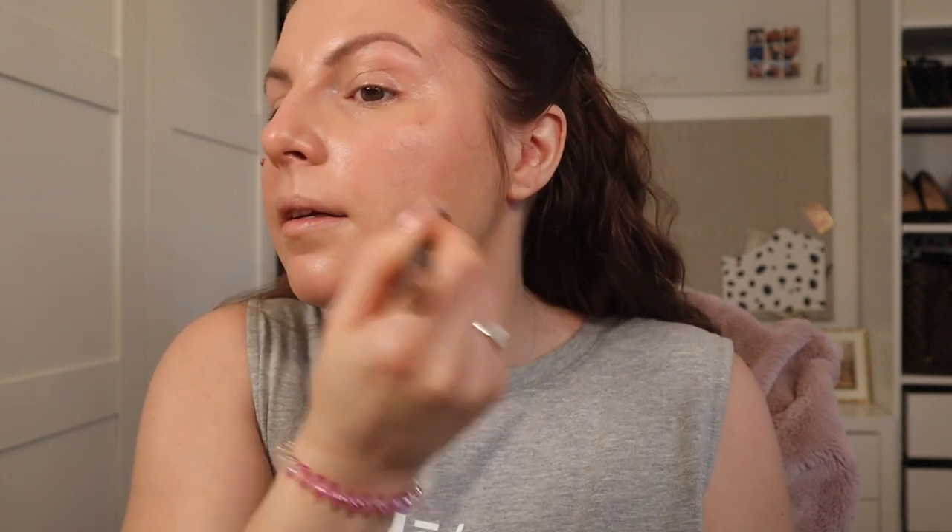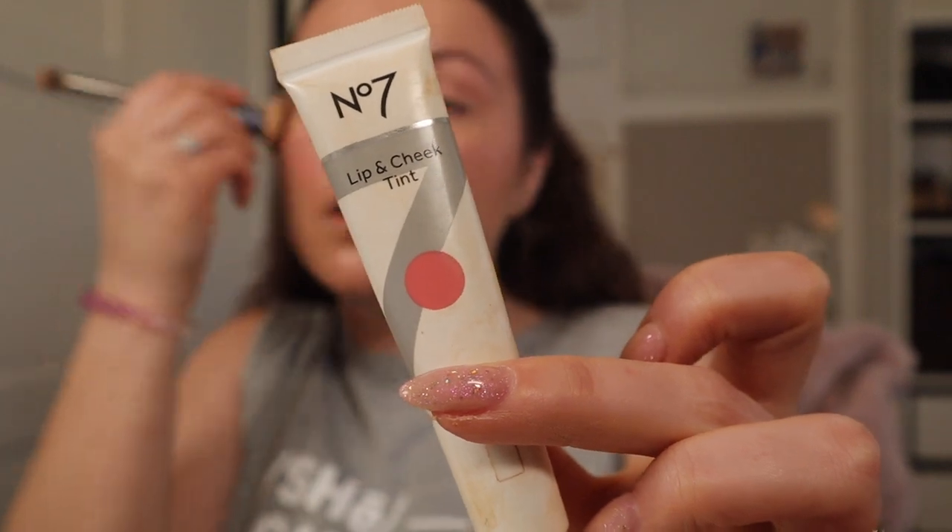This I'm obsessed with. Did I talk to you about this in my most recent favourite products? This is a No7 lip and cheek tint and I have been wearing this like more than I should — literally too much of it on my face. It's the lip and cheek tint in Dusk Pink. This colour particularly really works — I know some of you won't agree — but it really works as like a bronze blush. I think maybe more so because it's still wintry. I just love the colour so much. It adds depth without me having to do anything else. I'll still do something a little bit highlighty, but I'm not going to do any bronzer.